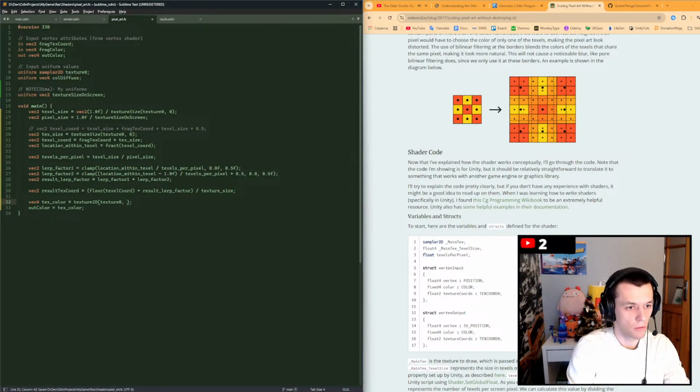And finally I will pass the result texture coordinate. Yeah, something like that.